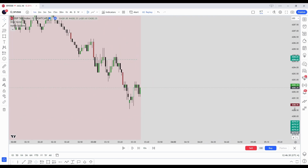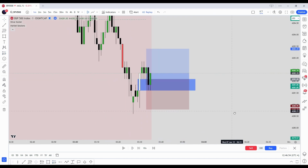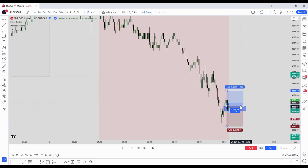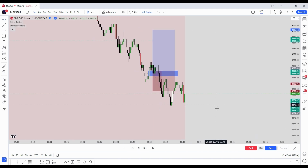As you can see right here, we got a white candle right here. Do we break a short-term high? We do, because we got a lower high right here and lower high right here, and this is the short-term high. We got a fair value gap. There's only one, so it doesn't matter how you trade it. Entry right here at the top. We covered the low. Stop loss just below it to cover the spreads, and let's see. 1 to 2, and this is a loss.